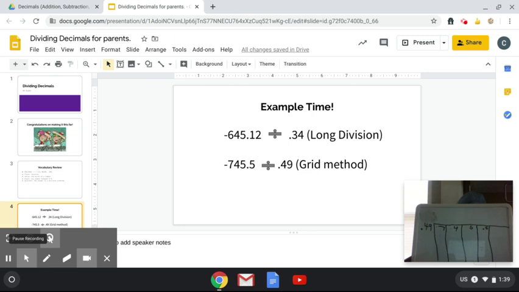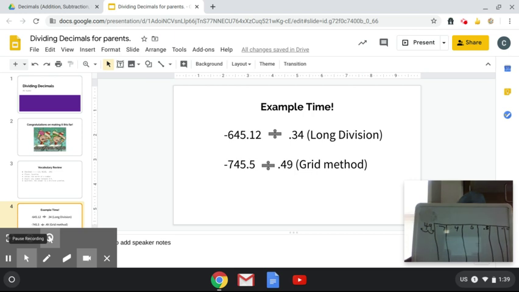So just like in long division, we need to make our divisor, which is the number outside of our box, a whole number. So I'm going to move it 2 spaces. What I do to the outside, I must also do to the inside. So this is where I said you need to leave yourself some space right here. So I have 0.5 right here, or decimal 5 right here. I'm going to move my decimal 2 spaces. So that means I need to create 2 more boxes, 1 for a 0 here, 1 for a 0 here.